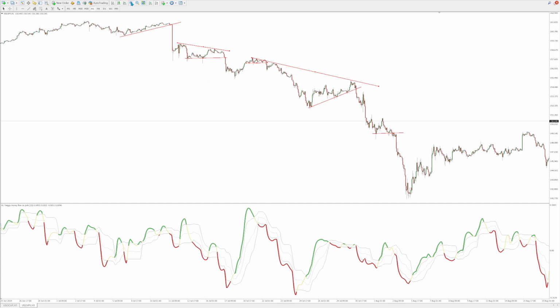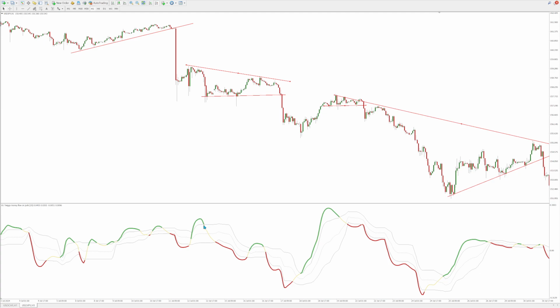And some traders, more aggressive traders, just enter as soon as the money flow indicator changes color, without waiting for the support level. So on this example here, when it changes to red, you could have sold here. But as you can see, the price did continue moving up, which is why I like to wait for it to breach support. But then there'll be other instances like here, when it changes color, you'd get in earlier. Rather than waiting for the break of support here, you could be in here.